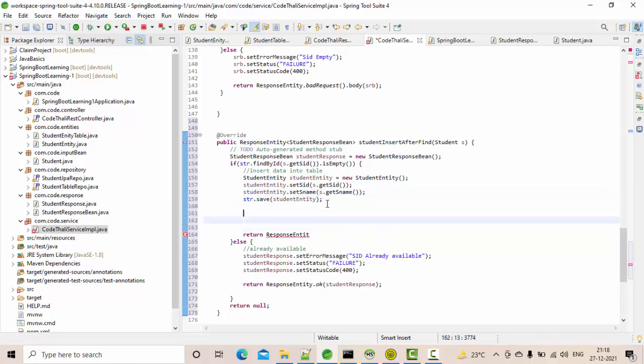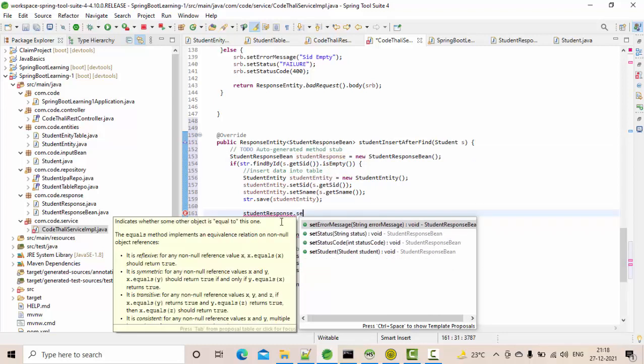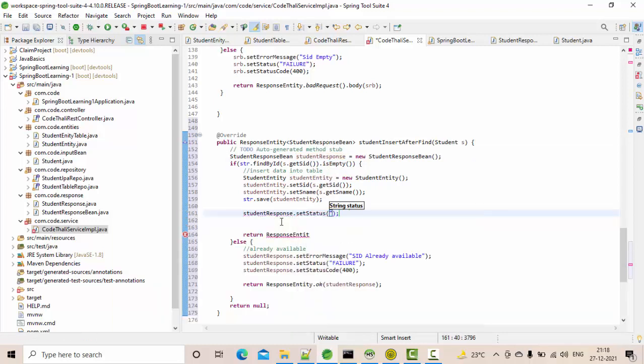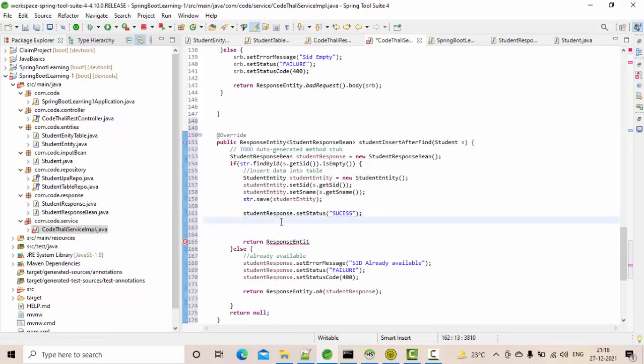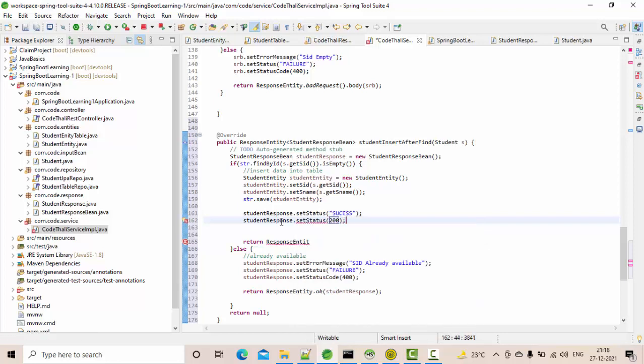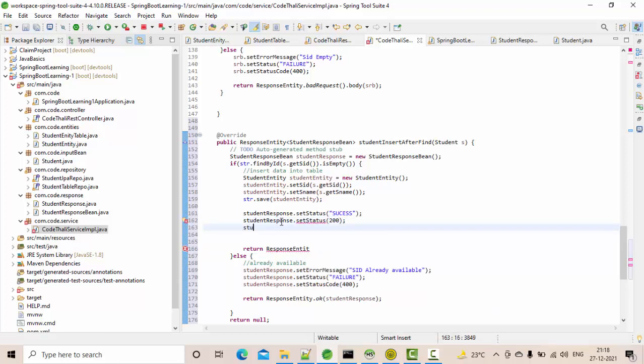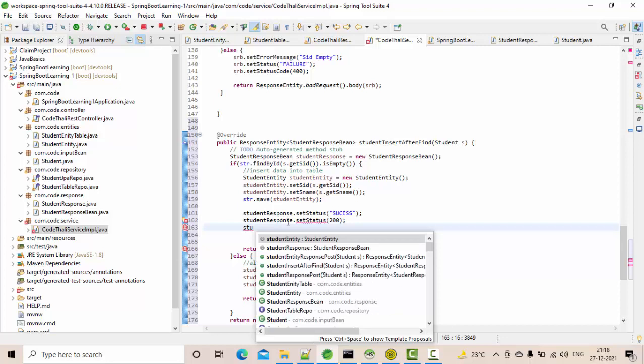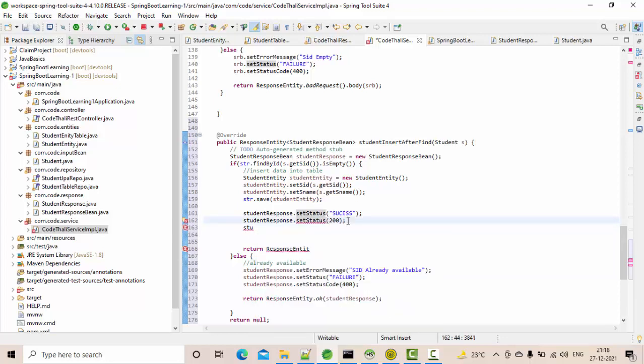Now in order to build my response object, I have the student response, right? So studentResponse dot setStatus as something like success. I hope you guys are following this, guys. This is really important. Response data set status as 200, that means it is successful. This is the important one here. Student response, okay, this is setStatusCode, I guess. Set status code as 200.